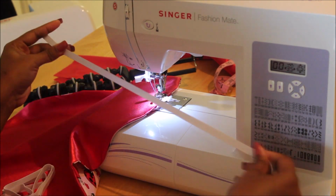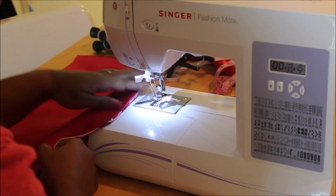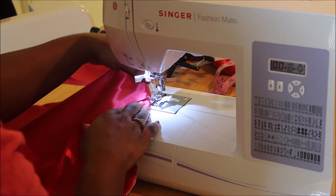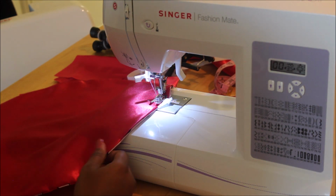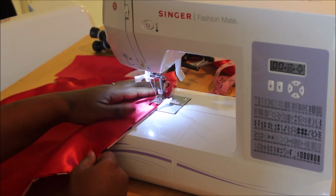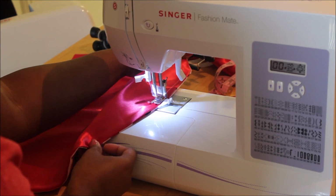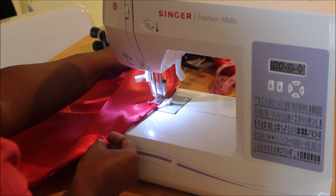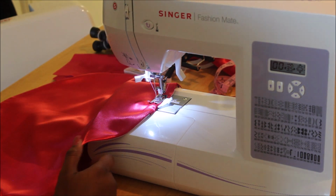I like the small ones. That's just my favorite kind. But if you have a thicker one, you know, if you have a 1 inch thick elastic, then you want to do a little over 1 inch seam allowance when you're sewing around your bonnet. So I'm going to sew this all the way around. We're not going to leave any openings here because this is where our elastic is going to go. So we're going to sew all the way around.